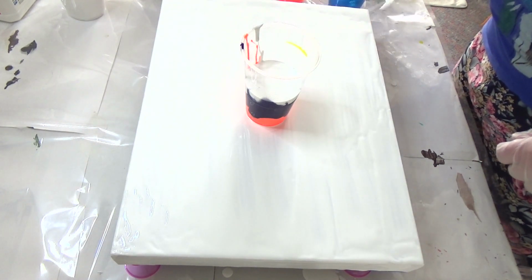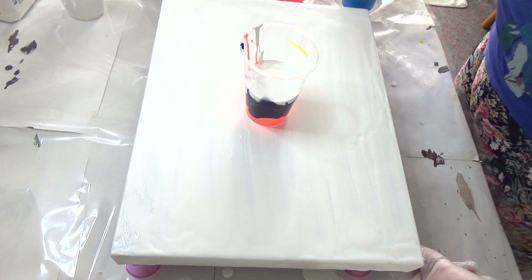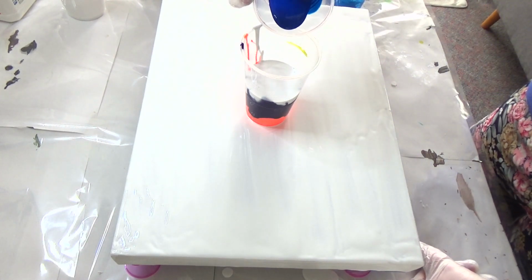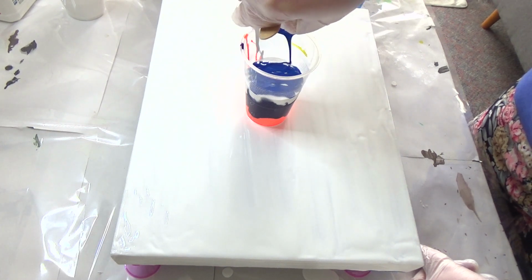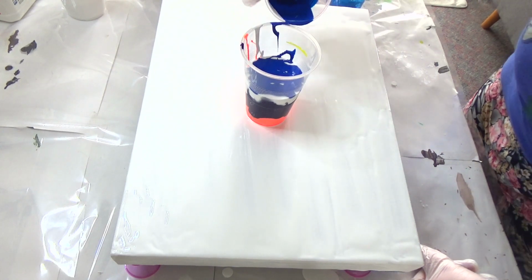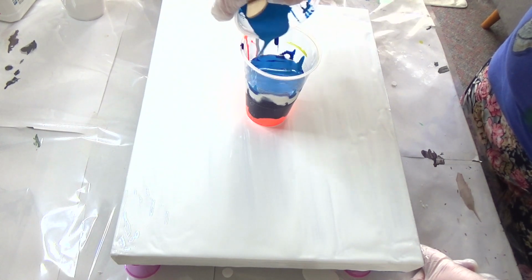Then I have some lighter blue. I'm just wondering if I should put the lighter blue in now first. No, I think I'll go in with the dark blue. And this is the cyan blue. Because of course the last in is the first out. Okay. And then I'll go in with a lighter blue. And guys, this looks like far too much paint for what I want.